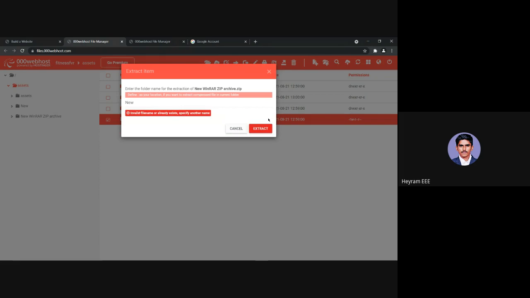Yeah, extract. Invalid file name or already exists. Change the name to new one. Now click on extract. It is showing some errors. Okay.